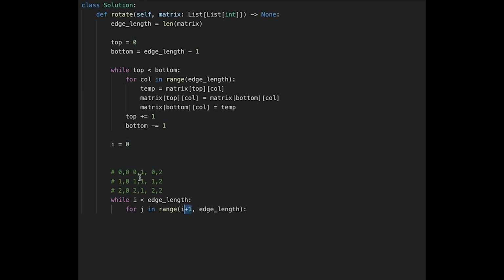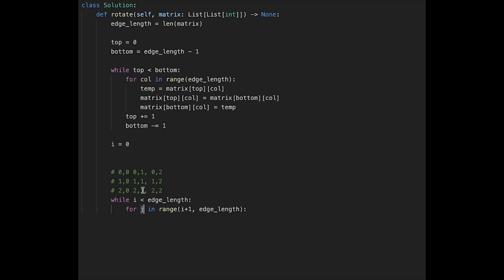And then when i is 1, in that case we don't have to check 1 0, 1 1. We can start from 1 2 in this case. So that's why this position is 1 2, and when i is 1, we start from 2 for j. So 1 plus 1 is 2, right?